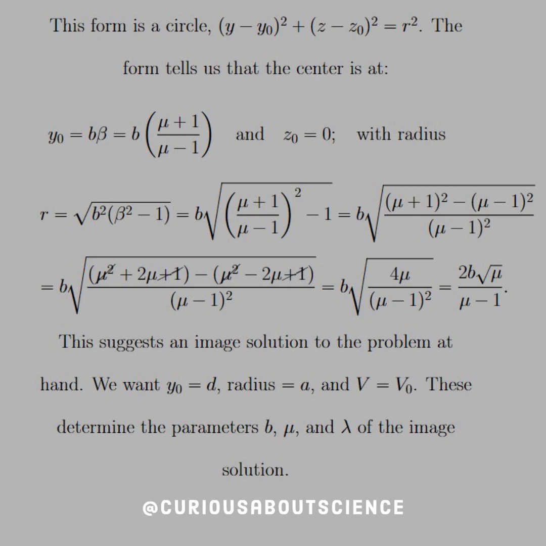So then from this form, we know that the center, or y naught, is equal to b beta, which we know beta is mu plus one over mu minus one. And z squared is just by itself. So the center for z is that z equals zero. Now the radius we have to do a little more work on, so it's r squared equals b squared times beta squared minus one. We just take the positive square root. Radius can't be negative, so it doesn't matter. And then we just substitute in. We work our way through. And then we see that since beta was a fraction, we have to find a common denominator. So that's what we do. And then we foil out, and then cancel terms, thanks to that minus sign in the middle. So you see we get plus two mu minus a negative two mu, which cancels to four mu. So we have two b over square root mu, and then divide it by mu minus one. So that comes down pretty quick, pretty nice. Just be careful of that fraction.